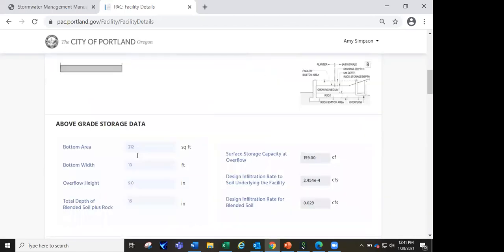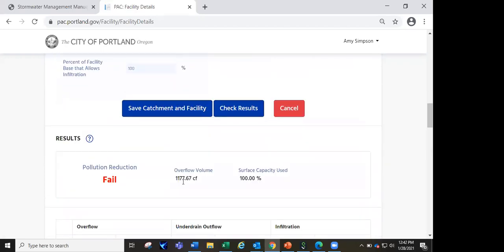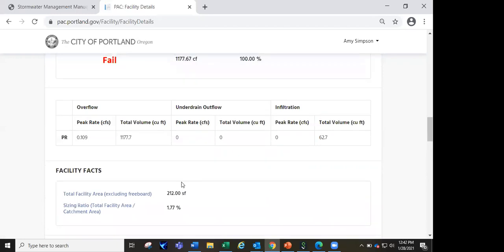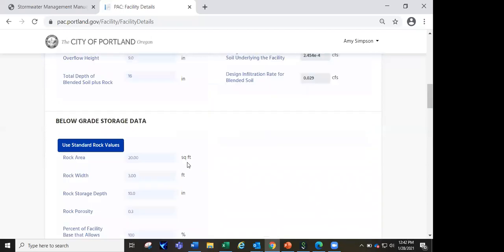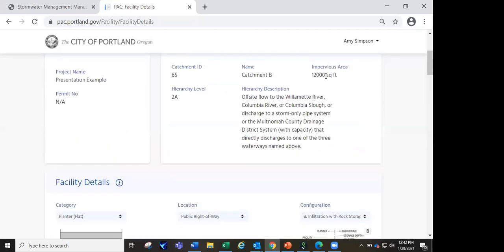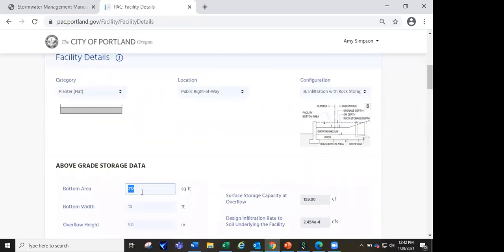Suddenly, it's still that same size that other facility was, configuration D, but suddenly it's failing because it's not actually exiting the facility. That 0.1 infiltration rate isn't sufficient to have the water exit the facility, so it starts to build up. Now, let's say we make that facility pretty large. I'm going to bring this to a 12,000 square foot area. I'm going to make it 2,400 square feet.